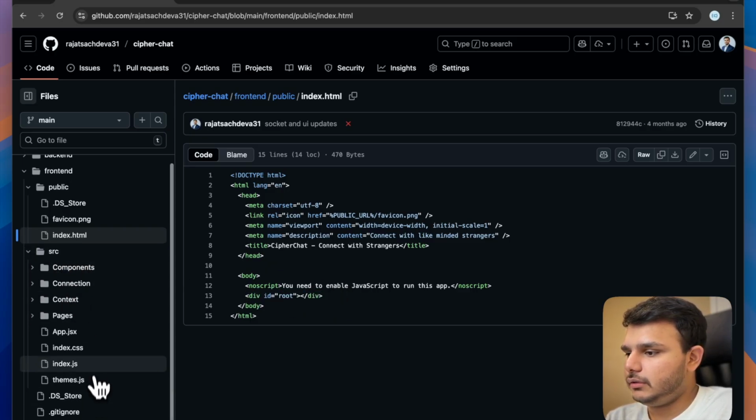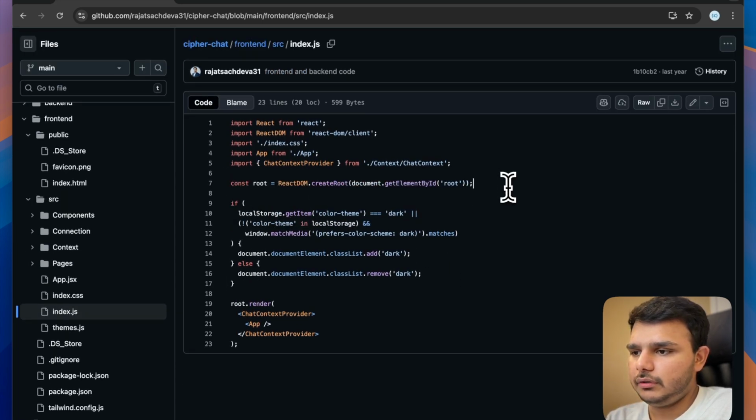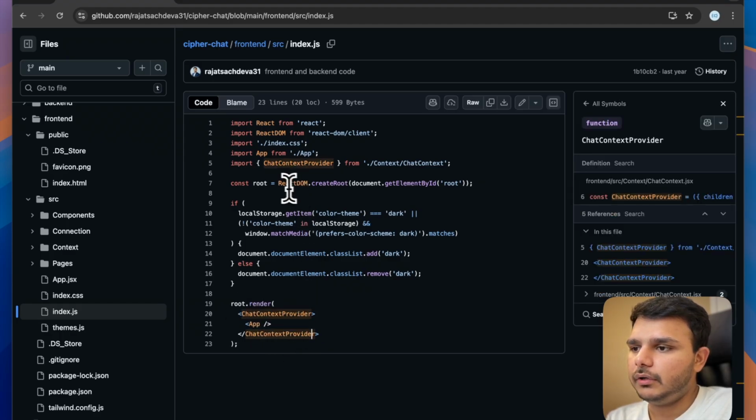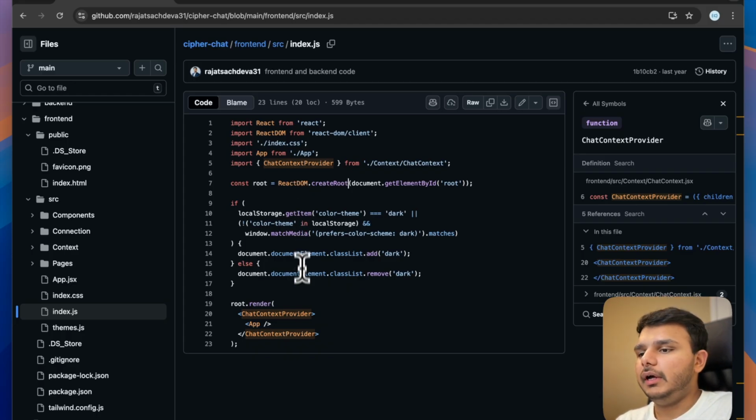And in index.js we are using that root and rendering our React application in that. So ReactDOM.createRoot. We are creating a root element in the React DOM, which will be a virtual DOM, and then we are rendering our application in that.